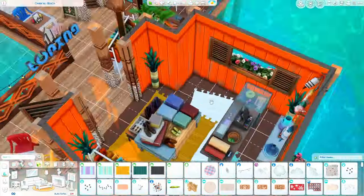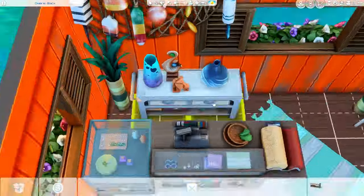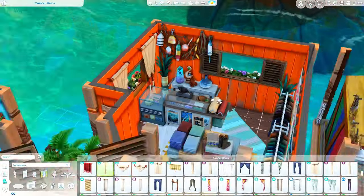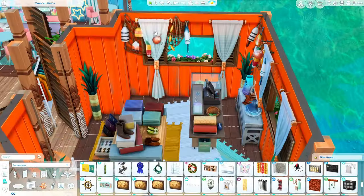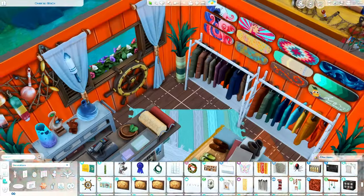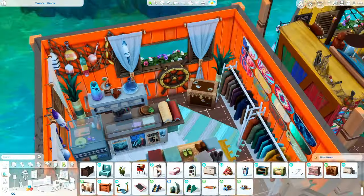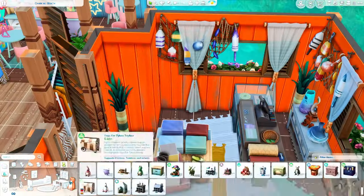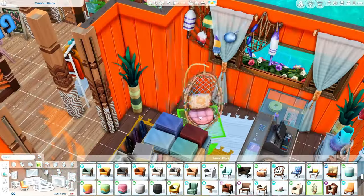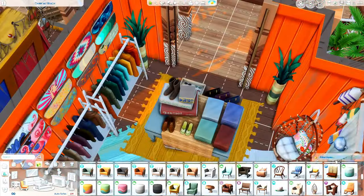I spent some time on it, and even if you set it just as a beach lot type and you don't do it as the boba thrift counter shop lot type thing, it should still be fun. It's a cute little place to have your Sims come. I'm also just trying to add a bunch of decorations around to make it look really filled up. And then I put a little toy box there. It was for show, but you could also have your toddler Sim come and grab a toy out and let them take it out on the beach or something like that. That was kind of my mind frame on it.